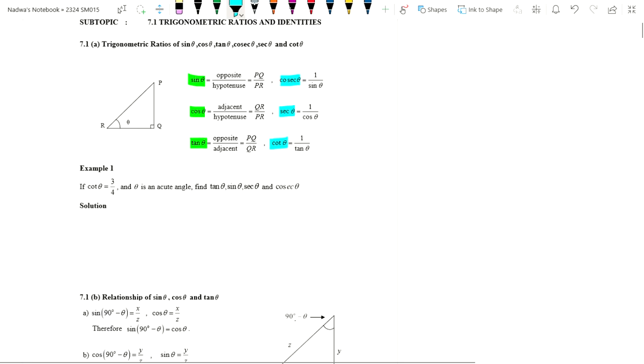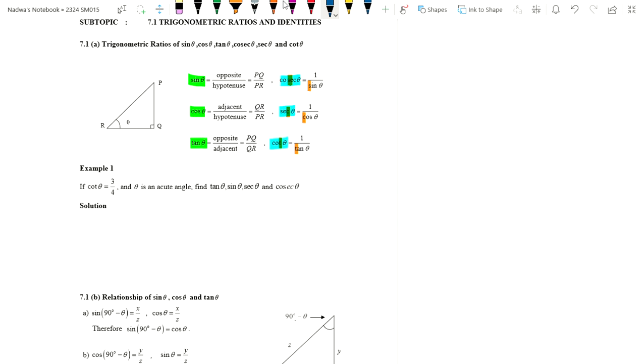So how do I memorize this? You might have your own formula, but how do I memorize secant is 1 over cos? I remember secant, we have C here, so 1 over cos like that. And cot, we have T here for tangent, so 1 over tangent. And then cosecant is 1 over sine, so this S here is same as here. So basically, if you memorize secant and cotangent, it's easy for you to get the value for cosecant.